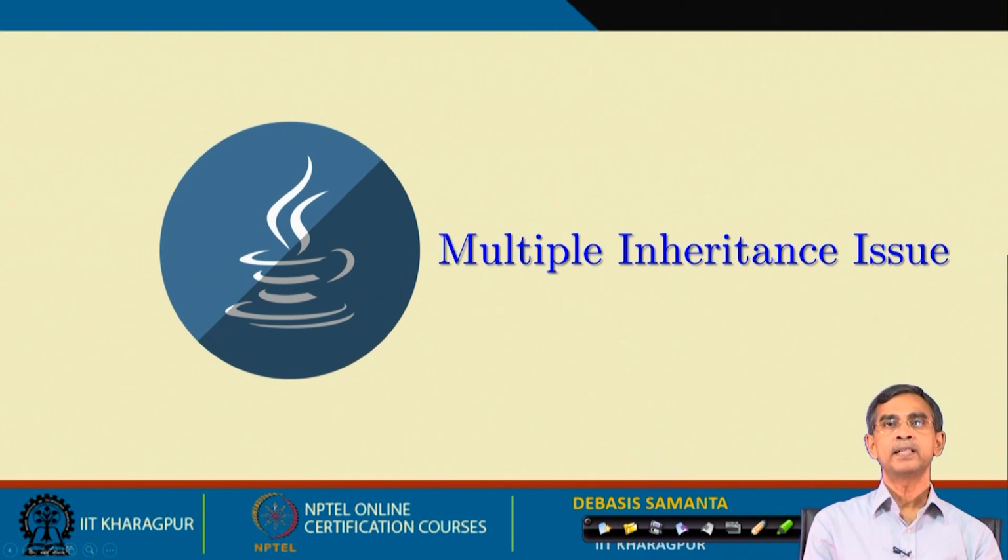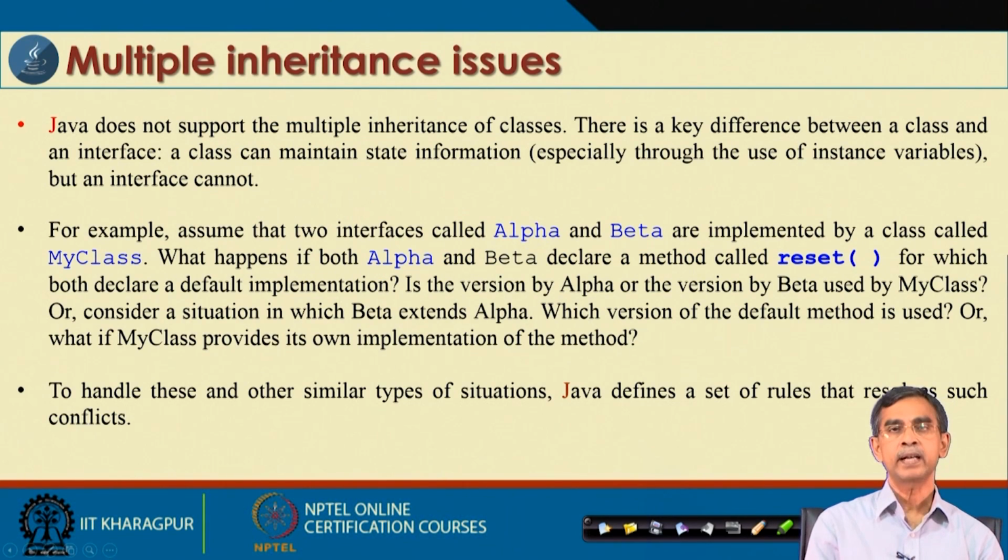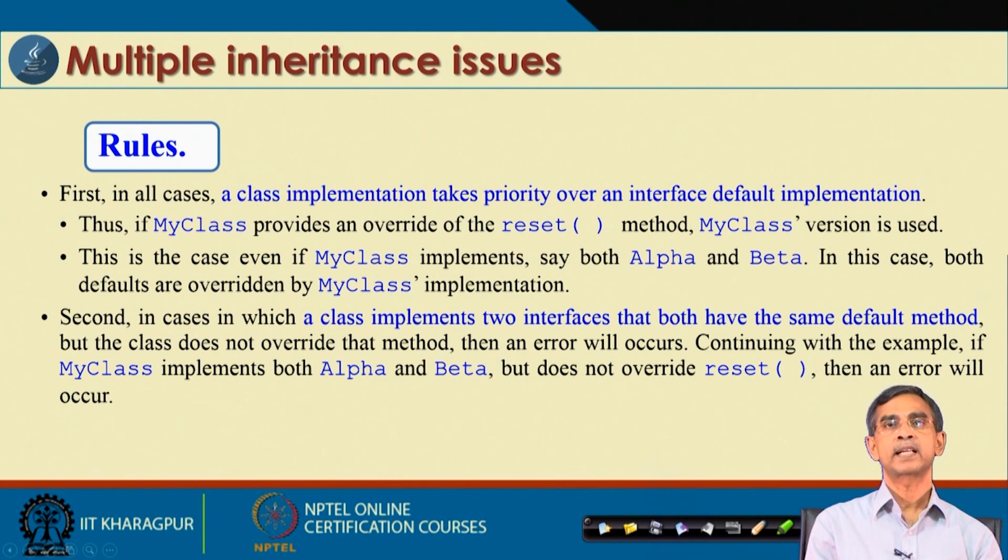Then multiple inheritance is a significant use of the inheritance concept here. Multiple inheritance means one interface can extend two or more interfaces, but it is not exactly extends, rather it is actually implements. If we plan a class which implements two or more interfaces, then we can say that this class in fact multiply inherits the interfaces. So multiple inheritance can be realized in the class itself.